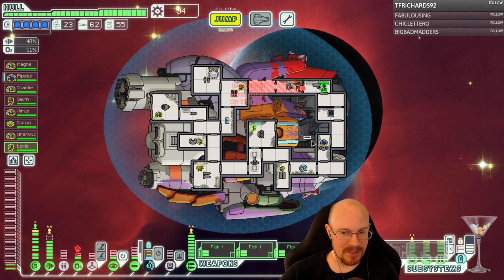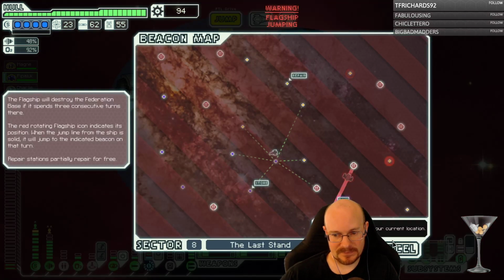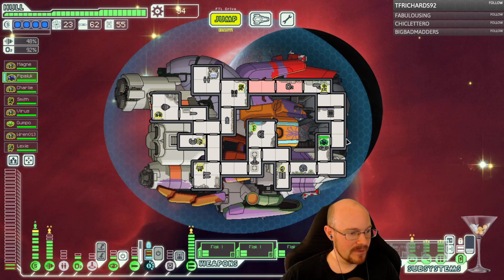How would you like a halberd beam? I don't need more weapons. I have five flak right now. I'm pretty sure I'm good on weapons. Stop giving me pre-igniters.